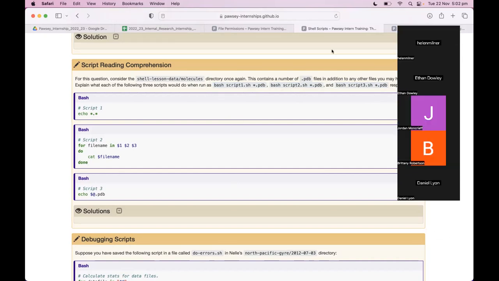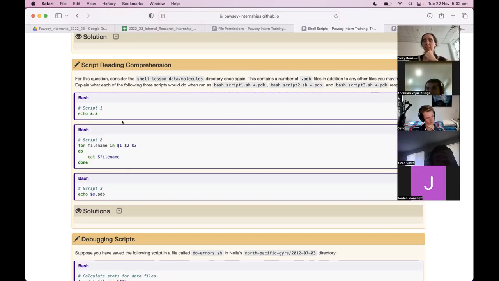Jordan, are you able to turn on your mic? Yep, echo. It'll just output all the files ending in .pdb.